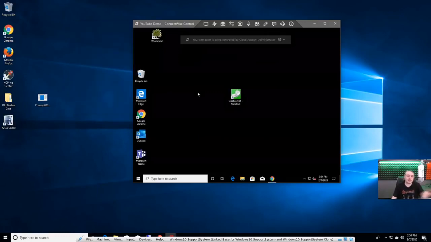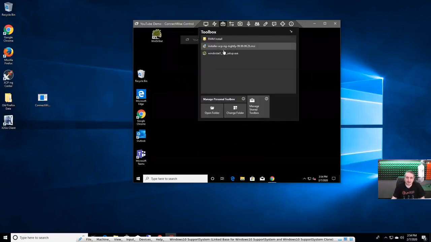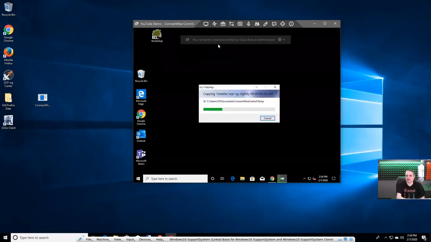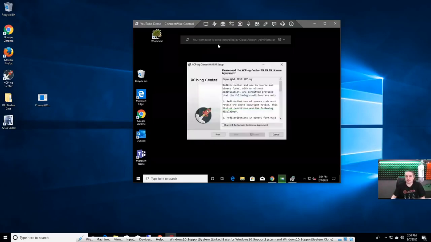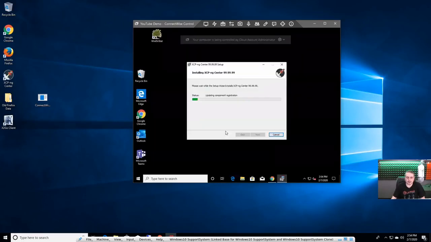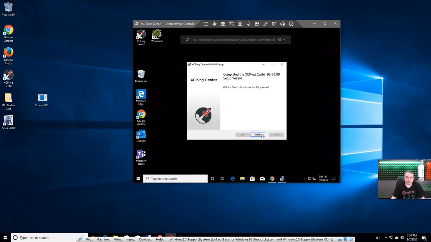Now, what does that actually mean, being able to put them in the toolbox? Well, watch this. We just have this installer for XCP Engineer. I just click it. It sends it over to the client, copies it over, runs the installer automatically. We do this, and it's one of the ways we'll do things such as onboarding, for example, with our RMM tools. We'll build the installer for the client site.